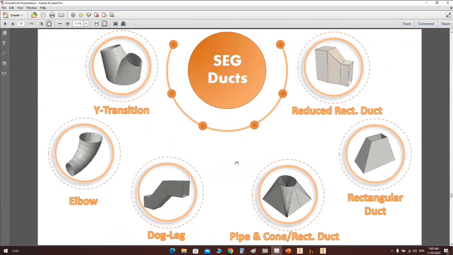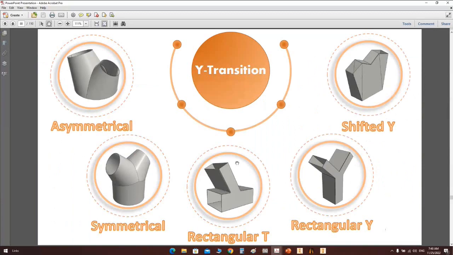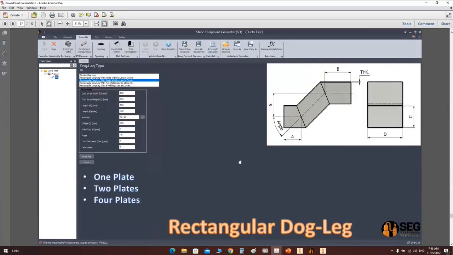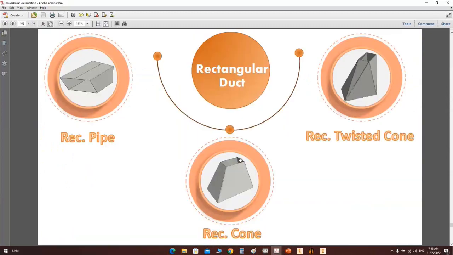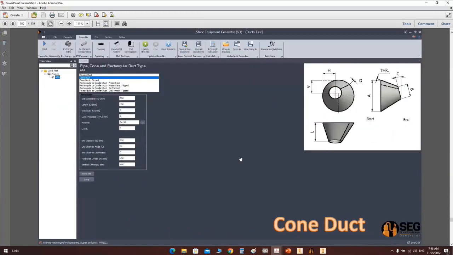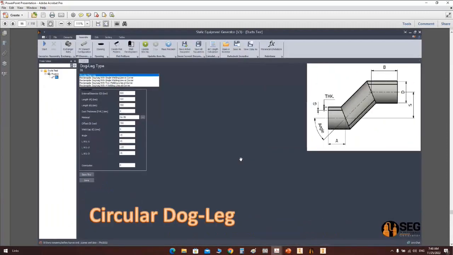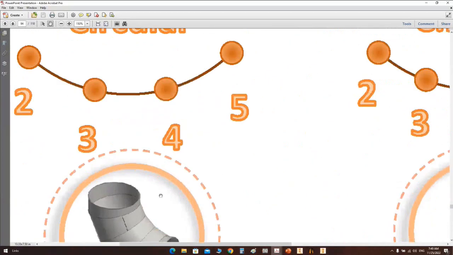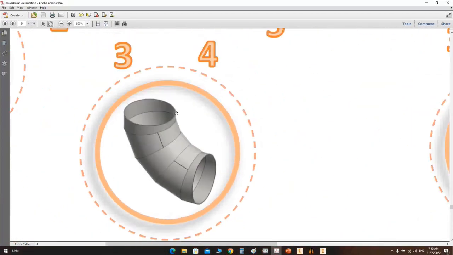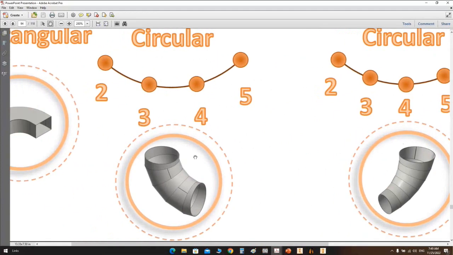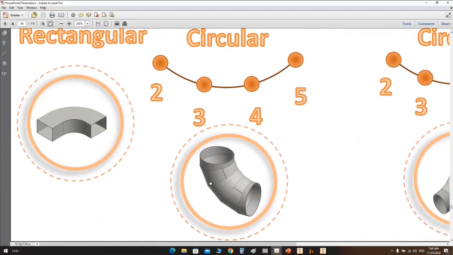Okay, for the ducts feature, you can make the same elbow. Here, some features for the ducts. Yes, those types of ducts, you can make them if you have a reduced duct like this or a circular duct like that one.